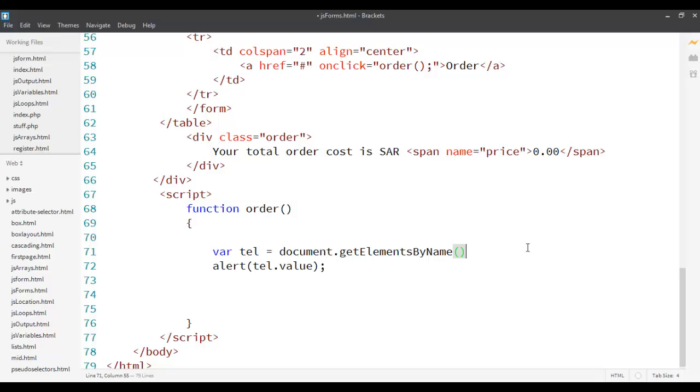Okay, even though it's there, it's elements, not element, so I'm sorry about that. So we need to use phone in this case. Now since it's elements, you have to expect that this is an array. If it's an array and you're expecting just the first one, let's just use 0. Okay, now it should work.